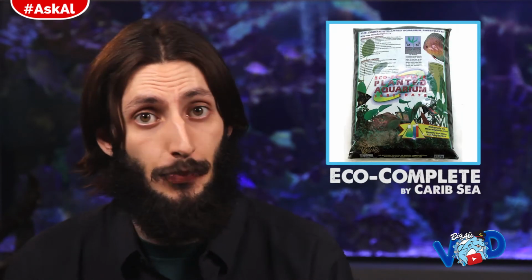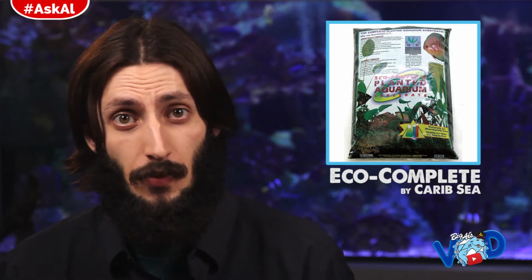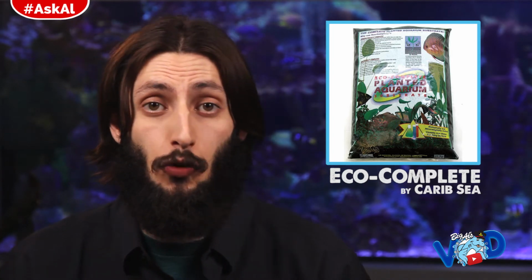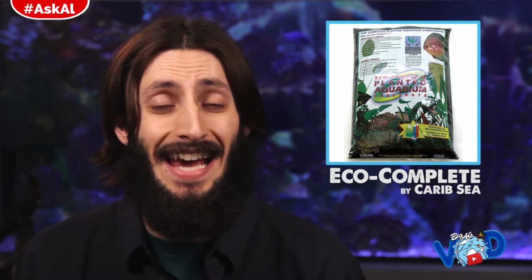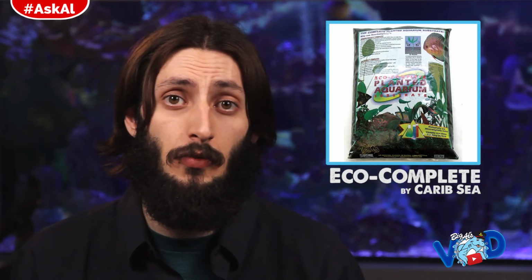For that, I actually really enjoy using Eco-Complete by CaribSea. It's got all the bases covered. It's packed wet with some nutrients to start off, and it's actually not that dusty at all in comparison to some of the other substrates I've worked with. It is porous and acts as a great nutrient transport system, so any of the additives you're putting in the water, the substrate will pull that in and hold on to it right where the roots are, where the plants can use it the easiest. And also the grain size is perfect.